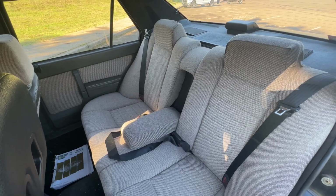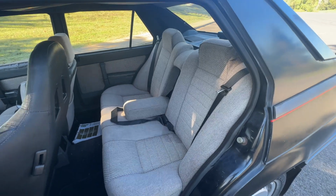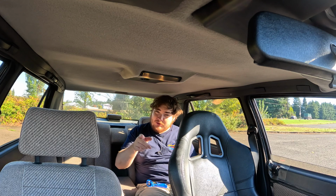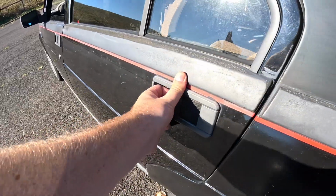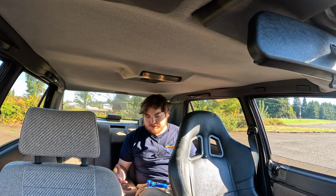So I could imagine a dad with his kids, and he says, hold on. And the kid sits in here, probably feels like a real race car to them. So very, very cool to see that. I did want to note, I forgot, the door handles to get in, both on the front and back, are very, very strange on the outside. But other than that, I get a little center console. Nothing really crazy to write home about, but that's it.